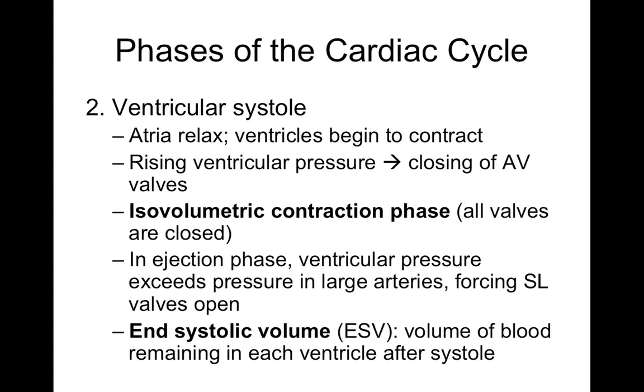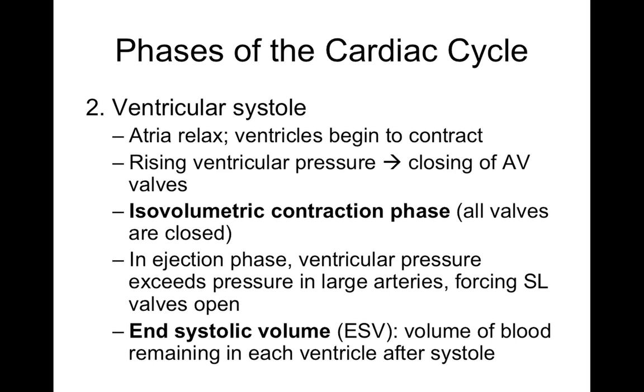Now, if those atria are relaxing, that means pressure in the atria is lowering very dramatically. And this occurs at the same time while pressure in the ventricles is rising dramatically because the ventricles are starting to contract. So if pressure in the atria is low and pressure in the ventricles is high, and the ventricles are contracting, where does that blood want to flow? Back into the atria. But we have valves, right? The AV valve. So during rising ventricular pressure, the AV valves close, right and left. So the valves snap shut because blood's being forced up on the valves, right?